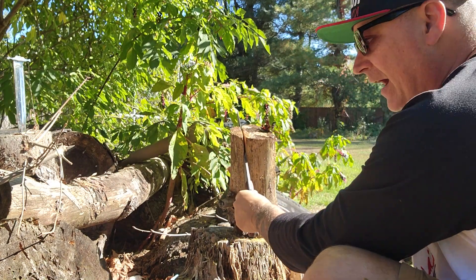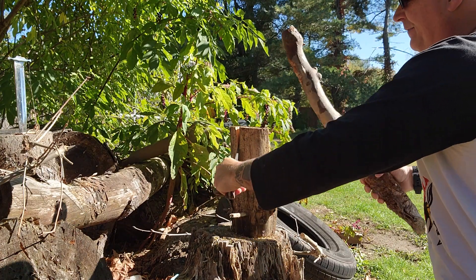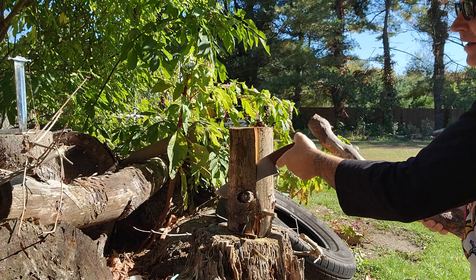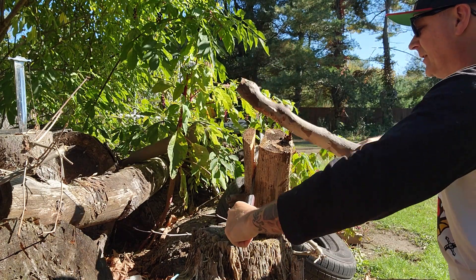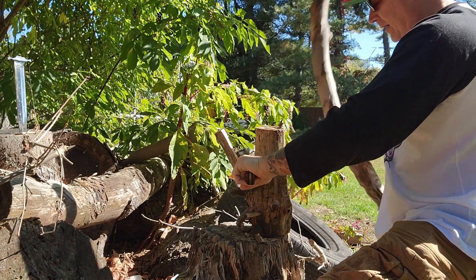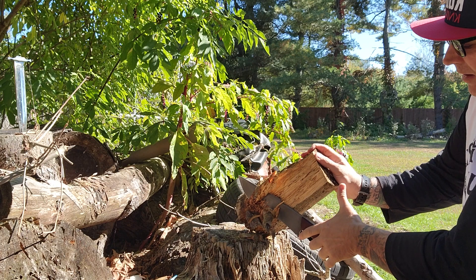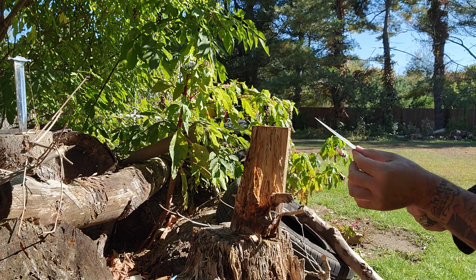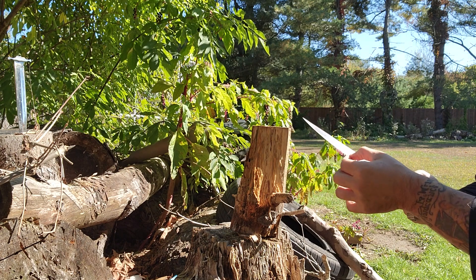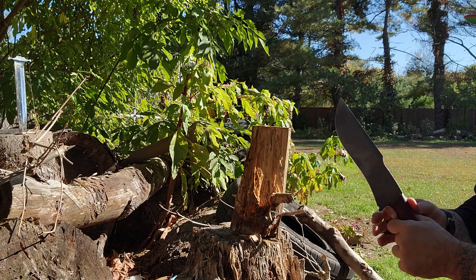Let's see — I know I have a baton around here somewhere. Let's keep going and then we're going to test the warp in the blade and see if it's gotten any worse at all. Brandon, I apologize if it has. We've got a couple of knots here, so if the warp is going to get worse, it's going to get worse right here. I don't want to make it worse, which is why I'm not going to go all the way through there — I got to a point where I went into the knot. Okay, we didn't change it — it's still there, still the same size. Up here felt good, and then right here is where the warp was. This piece of the blade looks pretty much untouched, so I don't think we're going to have a problem there.